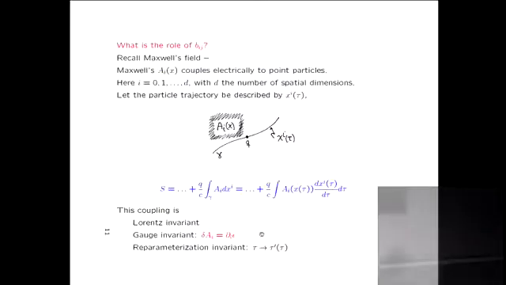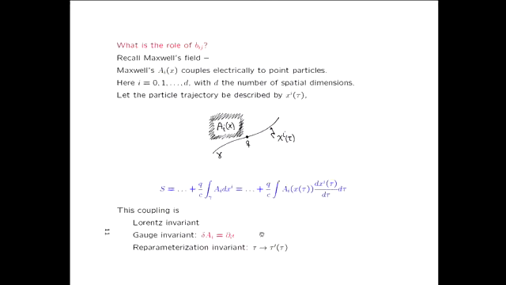So what are they? What is the role of Bij? I want to just give you a little intuition why it's always there. And for that, I want to remind you of Maxwell's action, the action for the coupling of a point particle to a gauge field. Suppose you have a particle moving, that's the trajectory gamma, and you have a gauge field all over space-time, Ai of x.